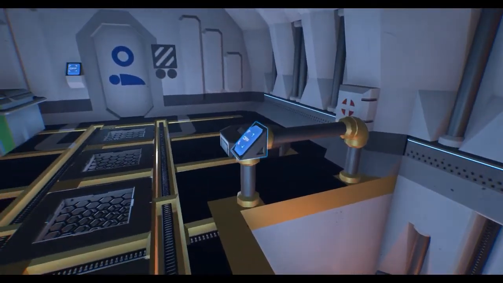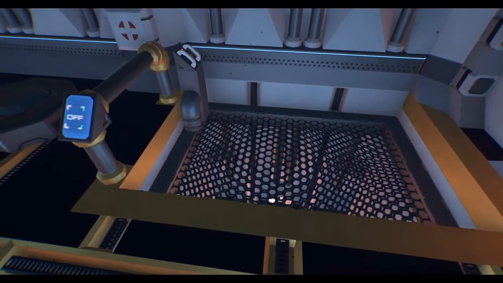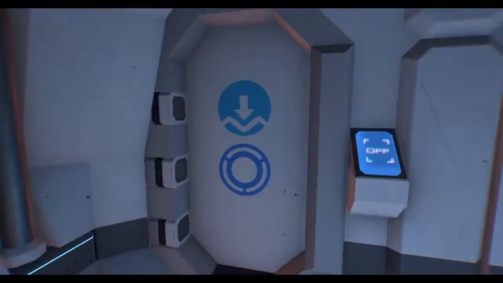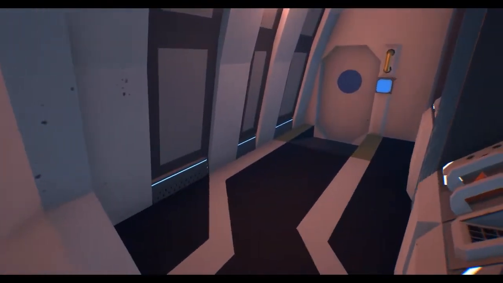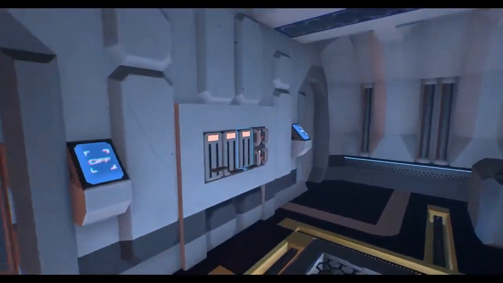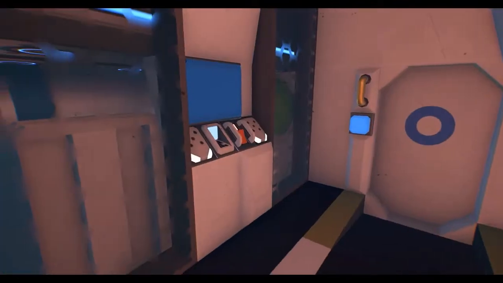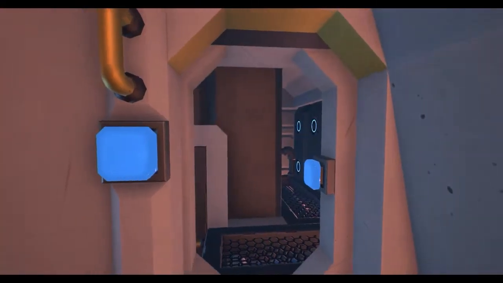I like how when you have the elevator down there, this door's got bars that go out in front of it, so you can't just walk out onto an empty floor. That's just awesome. So this ship is kind of small, but yet at the same time it's so detailed.